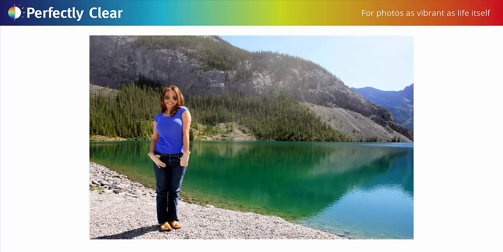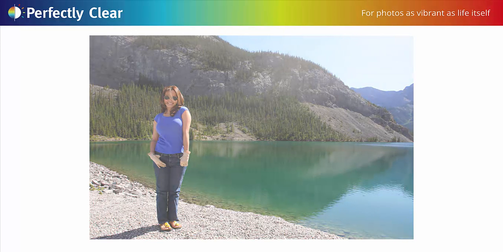Have you ever tried to capture a brilliant moment in the sunshine, full of vibrancy, only to be disappointed to see your camera has captured a photo that's washed out and faded? Like a newspaper that's been sitting out in the sun. Why does this happen? How do we fix this?